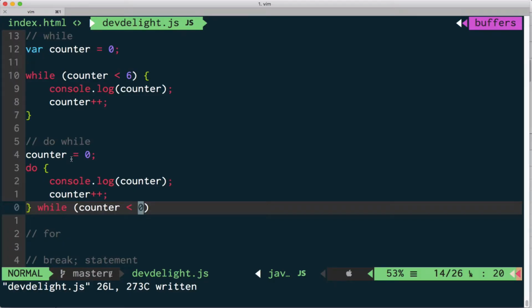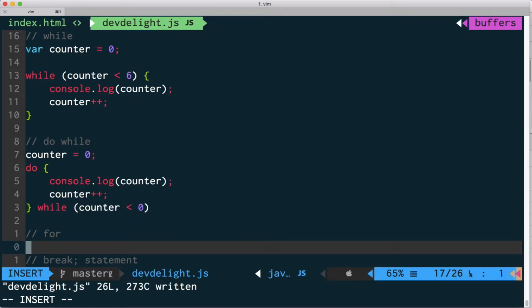Next, we're gonna look into the for loop. The for loop is the most commonly used loop in programming, and it has 3 statements. The first is the initialization statement, then the test condition statement, and the iteration statement. So you start the for loop with for, and next is the initialization statement. This is where you can set the counter to, let's say, 4.